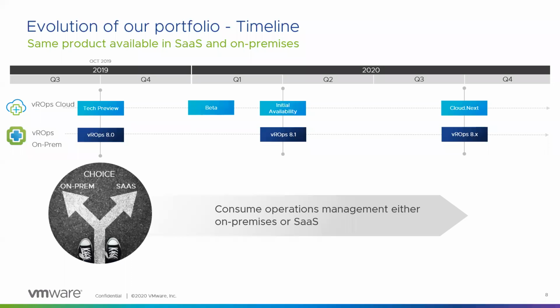At times, what we will see is that certain features will actually come on cloud first because of two reasons. Number one, we believe this is the journey where we need to make it exciting for you, where you get the newest features first on cloud, and the second part being that the inherent nature of cloud development is that you can push the features faster, right? And we can have a larger or a more frequent cadence onto the cloud. So that is what the idea is. But eventually, all of the stuff that we release on cloud will be available onto the on-prem as well. So you have a choice, where do you want to go.